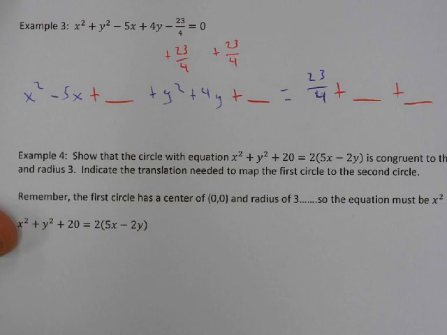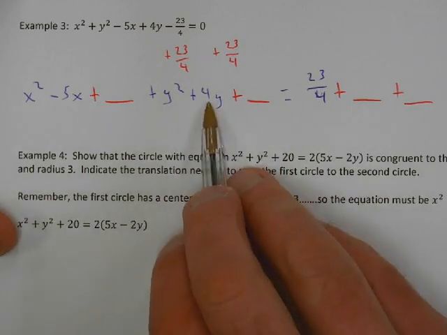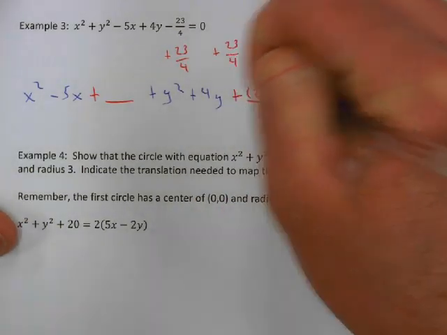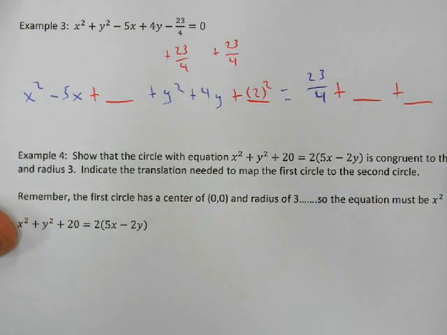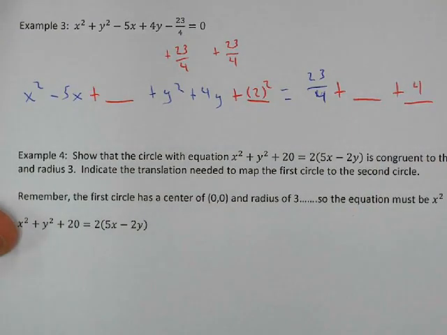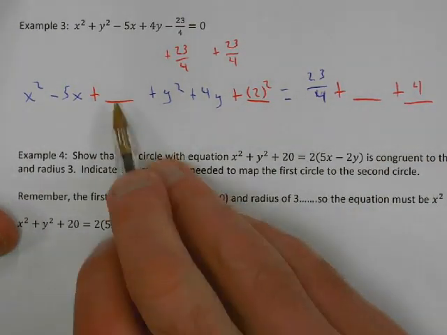All right, so a big long line, but now we can start filling stuff in and get this in descriptive form. All right, so let's do the y's first. Those are a little bit easier. So again, what goes in the blank? Half of my middle term squared. Half of positive 4 is positive 2, squared gives me 4. I'm going to put that on the end here, actually. It doesn't matter which blank it goes in, but you'll see why. I just want a little extra space next to that. And then what goes in this blank?